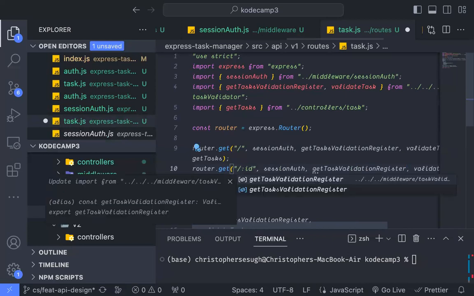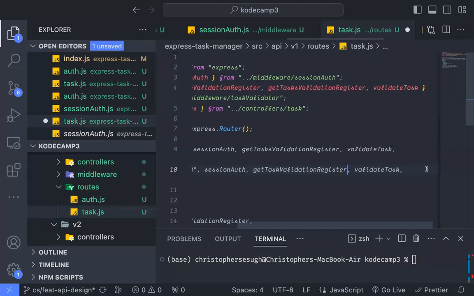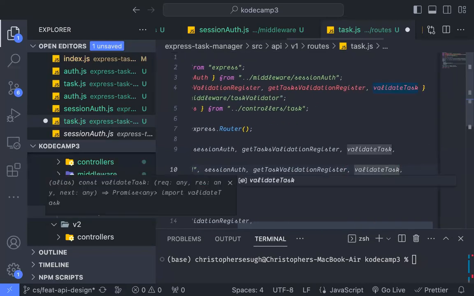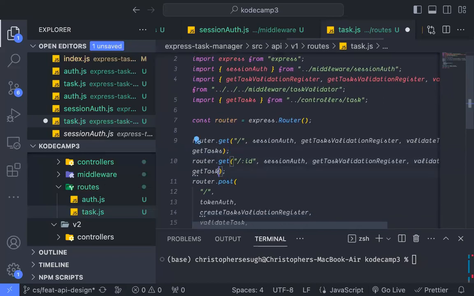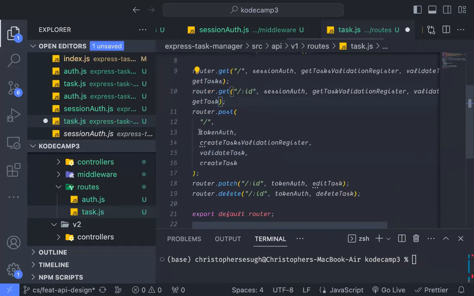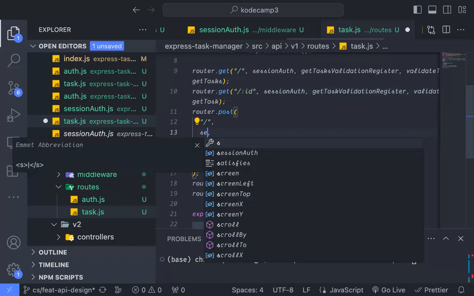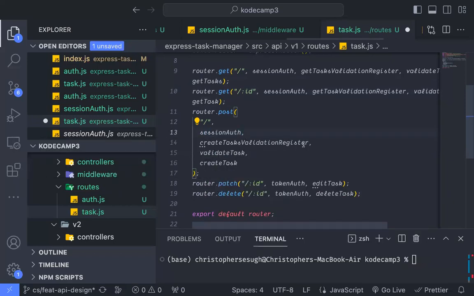And then this from the root middleware. And then the next validate task from the root validate. Okay, we've already imported that one. Then get task from the controller's task. And then this is the session auth, like so. And this one from the root middleware.